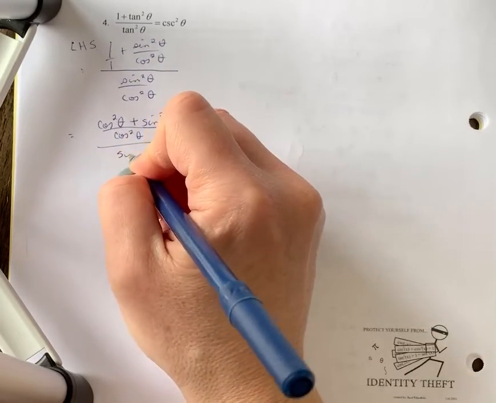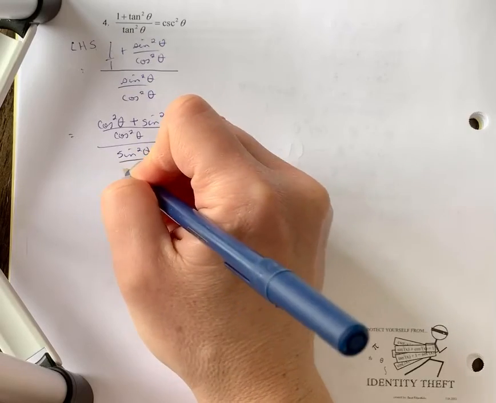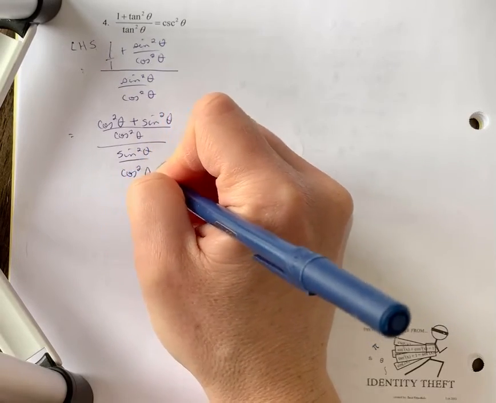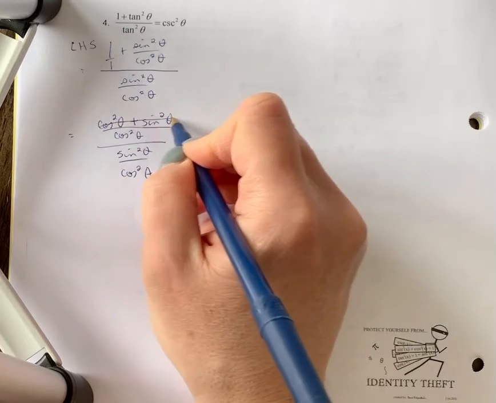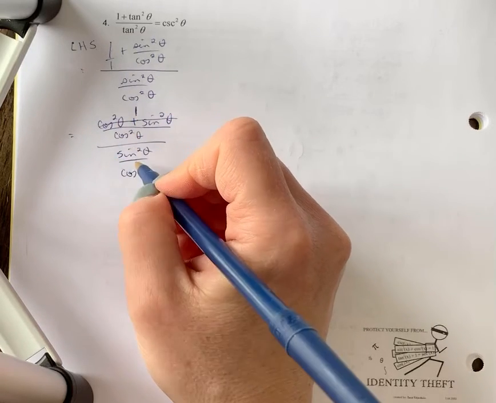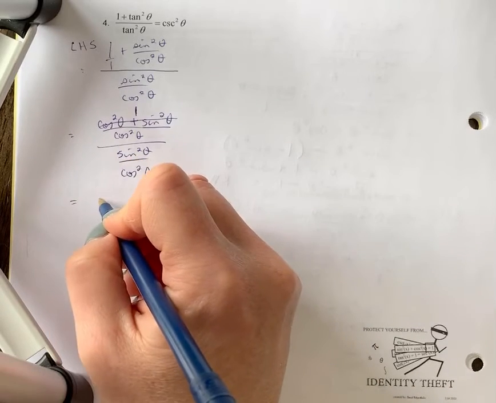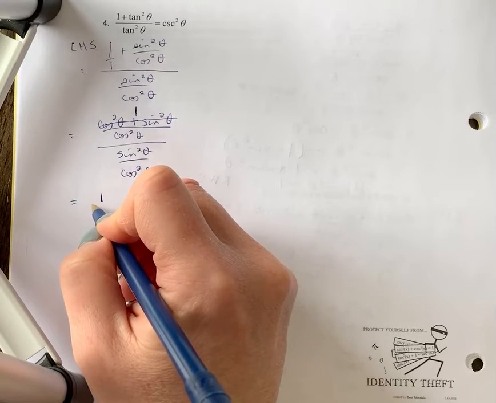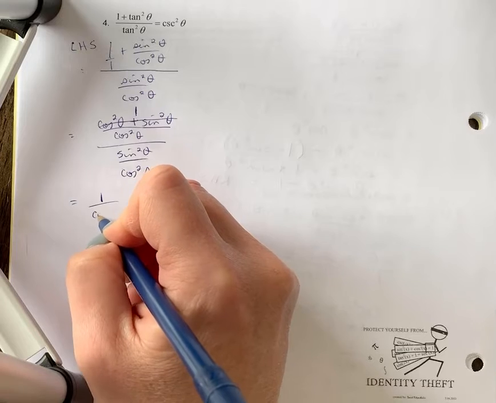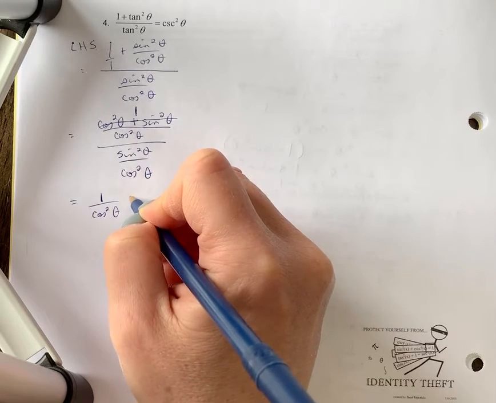Now when you're running this, maybe you recognize that's going to equal one. So we have one over cos squared theta divided by sine squared theta over cos squared theta. I'm going to multiply by the reciprocal because that's how we're going to do our division.